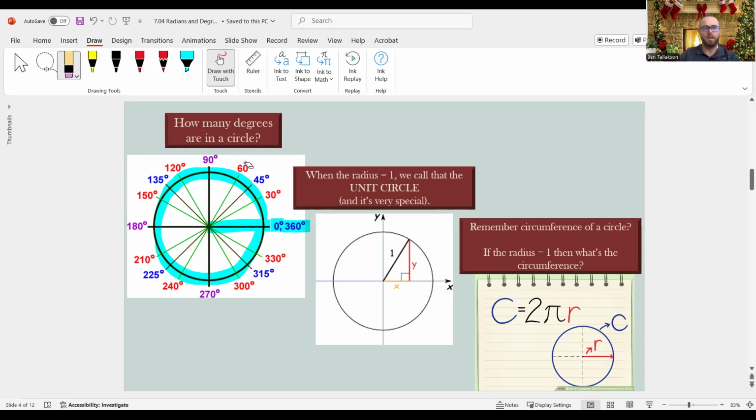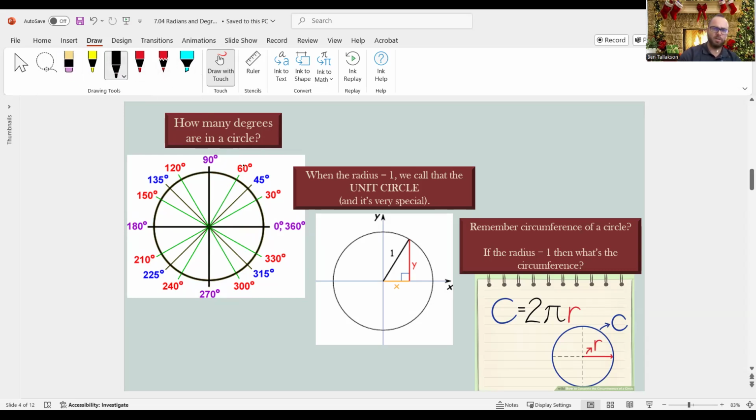So, where are these angles though? We see them out here, but is this where they actually are? They're actually in the center. But could you imagine all of this being crammed into this little space here? Yeah, that would be very difficult to read. So we list them around the outside. The most important ones are at the quarters, 90, 180, 270, 360. But all of them will be used at one point or another.